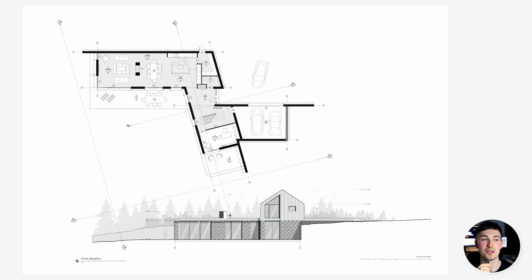This is where I believe that Rayon becomes really powerful with its graphic capabilities, being able to edit your drawings and stylize them to communicate them in the way that you want to communicate them. So in this lesson, I will demonstrate how you can turn this black and white drawing into 3 different styled drawings.